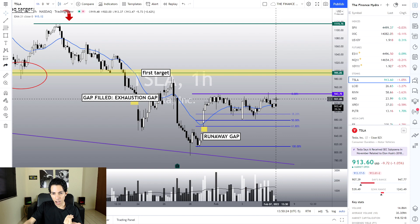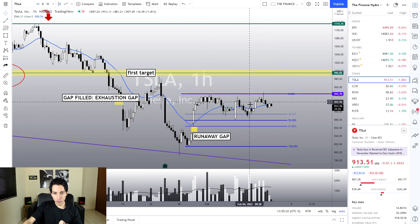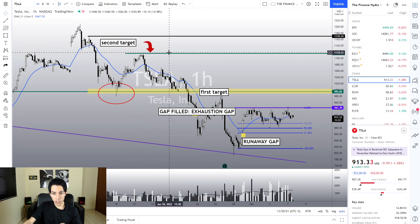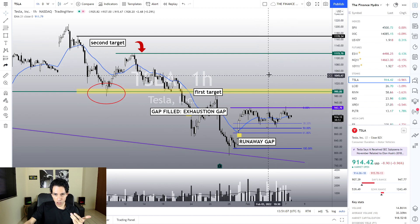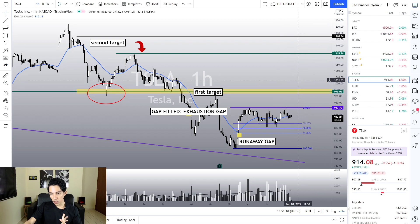If we break the purple line, I believe our first target around $1,000 will be easily defeated — we'll break it in one single bullish move, because we've been accumulating for a few days. If Tesla went straight up to the target, I'd be skeptical and would expect a pullback and correction, then another move up to $1,115, which is my personal midterm target. After breaking this resistance, we'll likely trade above $1,000 before seeing another pullback.